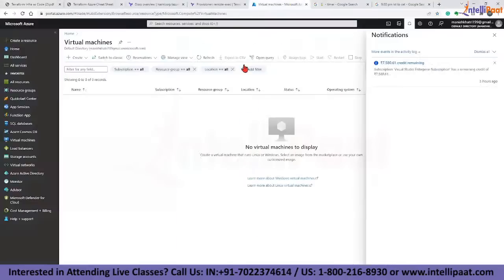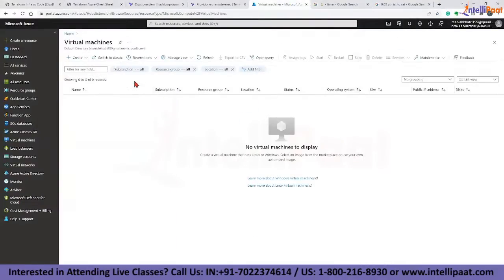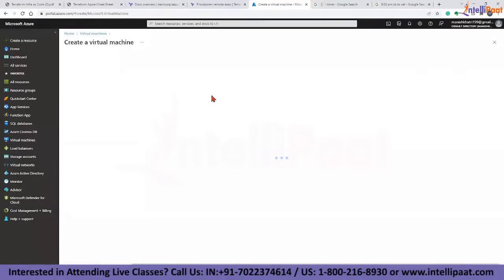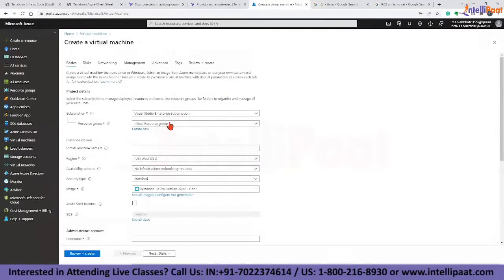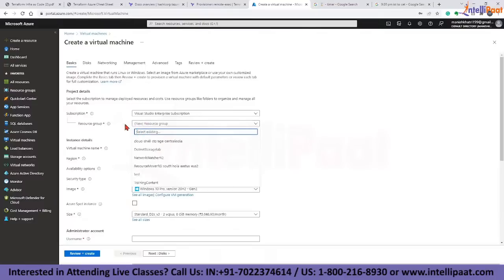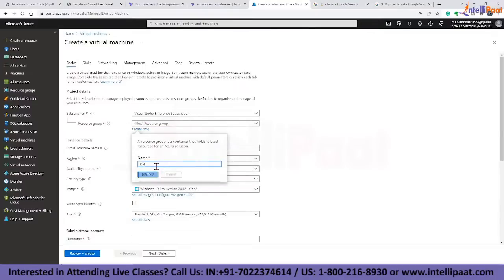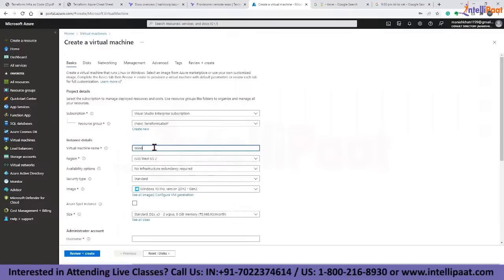So let's go to the Azure portal and create a virtual machine. I'll be creating a totally fresh scenario, a Windows 10 virtual machine, and in that VM we are going to do all this, because I already have some project running on my system, so I'm not using that. I'll be creating a Terraform installation lab. Let's create this name, and the Intellipaat IP. For Windows, I'm giving the name only Windows. I'll be creating it in East US.